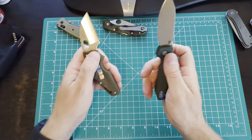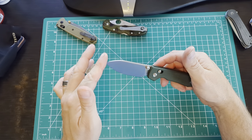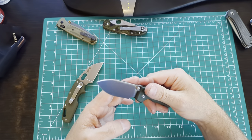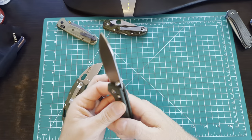But I'm going to have this one in my pocket. I love the shape of that blade. It's got a decent stabby point. It's going to be great for slicing, food prep, any of that kind of stuff. That high grind is just going to be effortless slicing through things. That's a really, really nice setup.